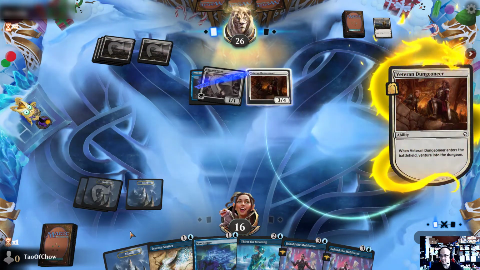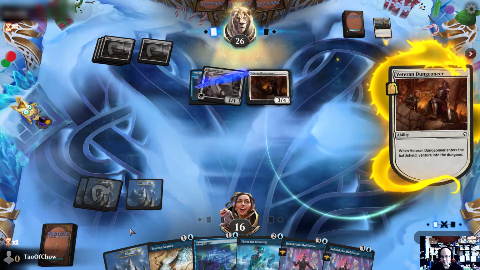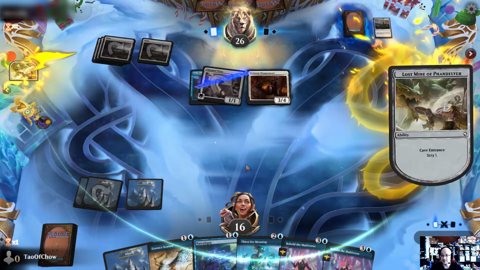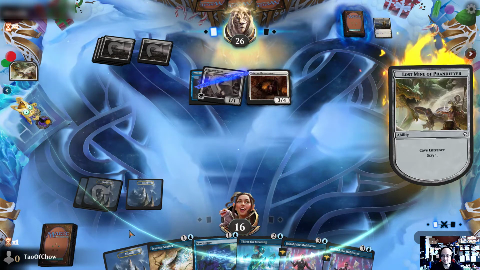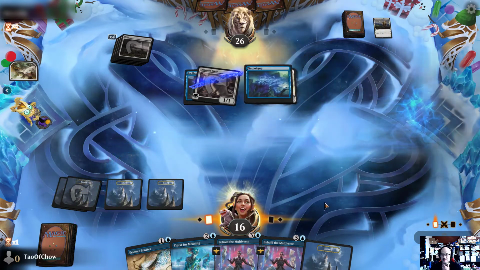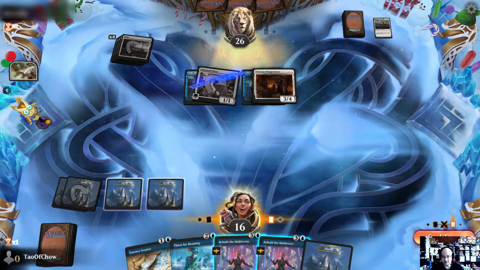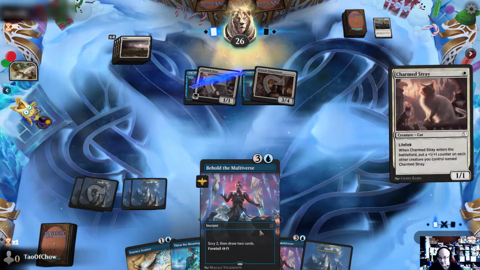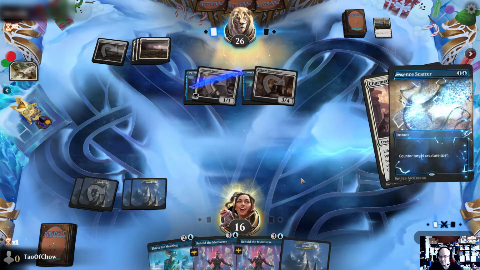Veteran Dungeoneer. Okay. Ventures into the dungeon. Sure. I think we could Narcolepsy that guy. And then hold up Essence Scatter. Okay. Scry 1. Sure, sure. Well, you scry to the top. Guess that speaks well for them. Next, end turn. I think we have to hold up Essence Scatter here instead of foretelling Behold the Multiverse. And yeah, let's just get rid of that.